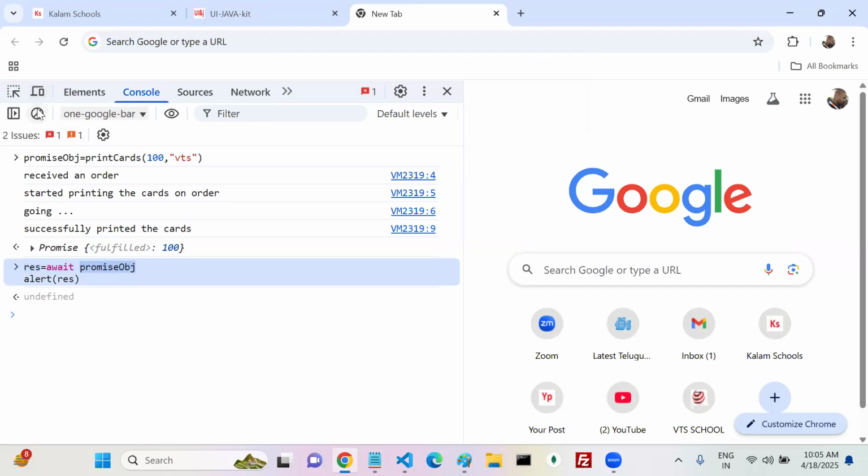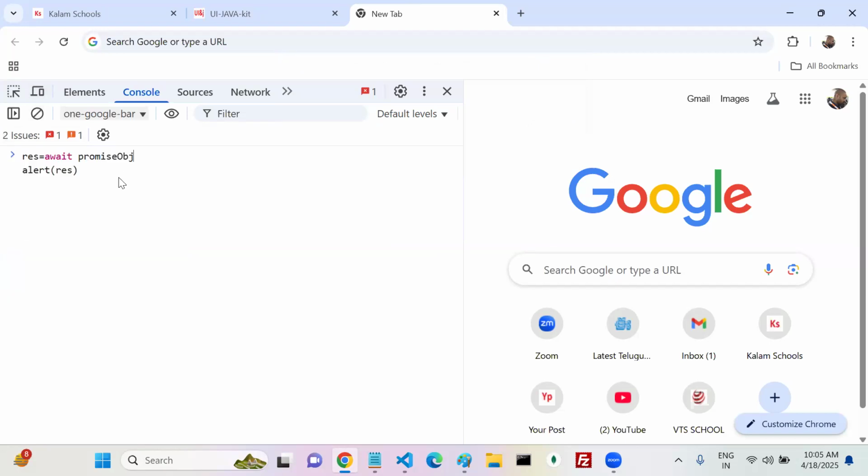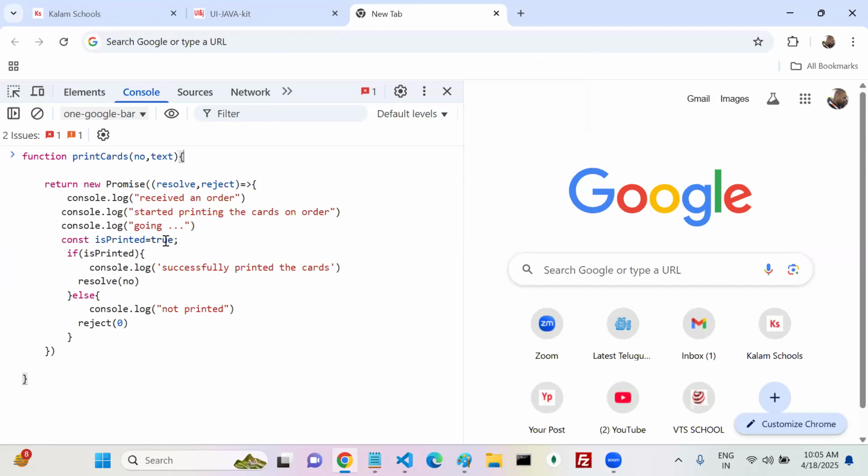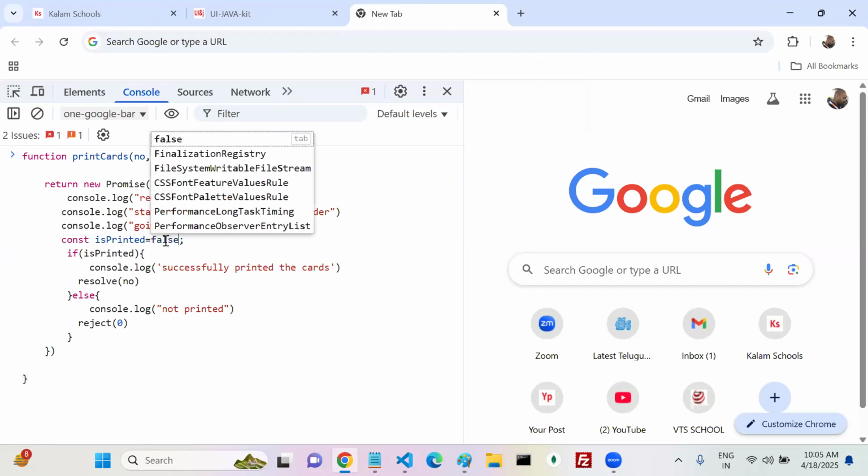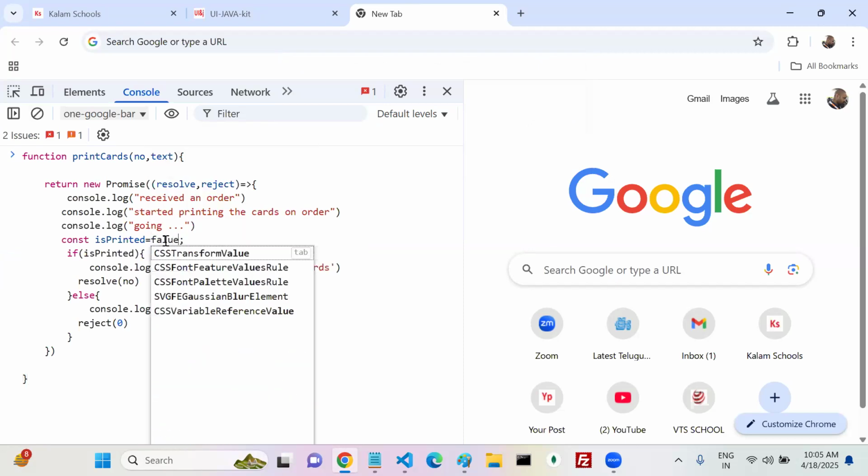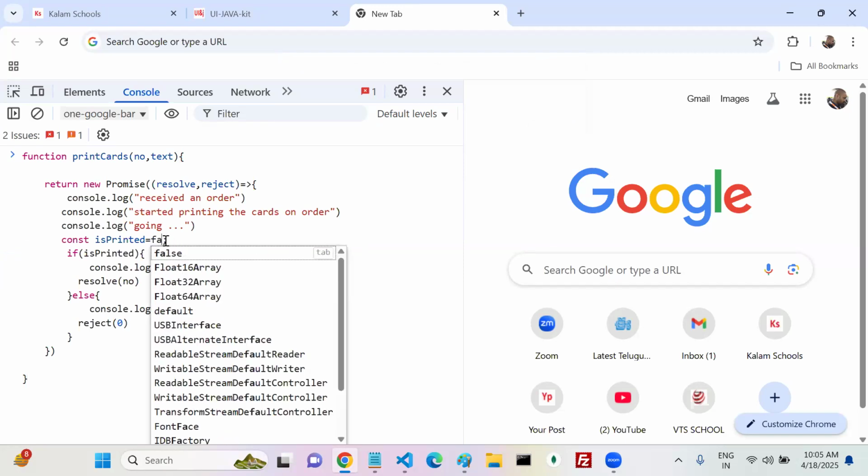But do you think the promise object always has the success data? No, right? Sometimes it's a failure also.